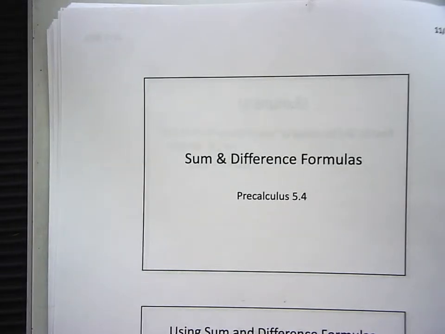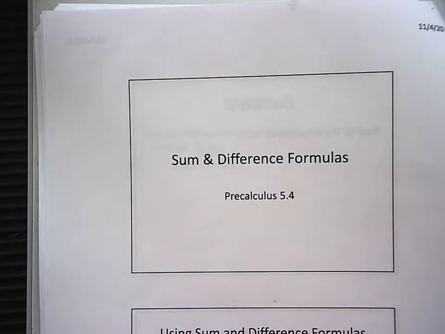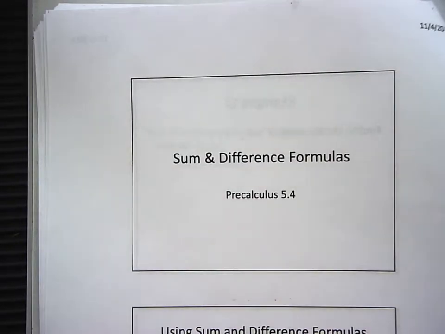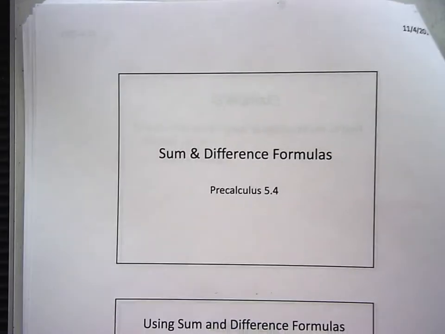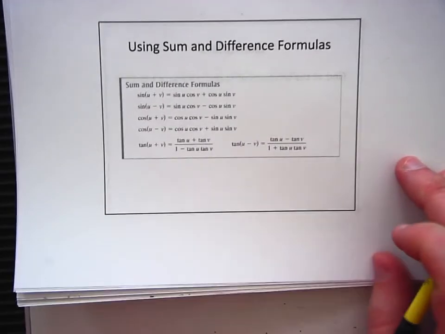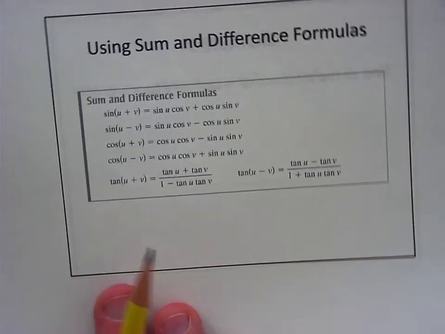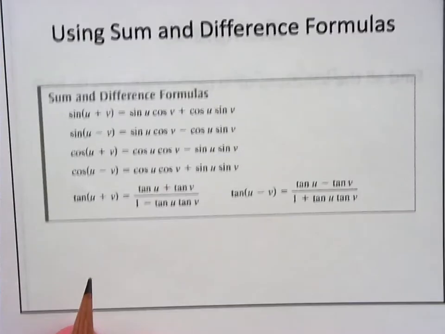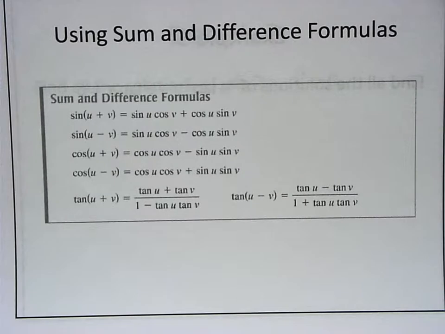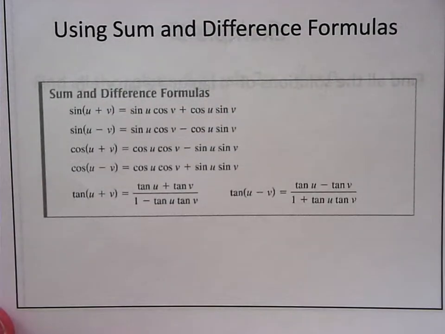So, just to get through this, sum and difference formulas. Now we're going to start adding some of the other formulas into the mix. This stuff will not be on the quiz on Tuesday. Sum and difference formulas are straight out of the front of your book. The idea is if you're adding two angles together, you can simplify things out, or if you're subtracting them, same thing. So if you know angles U and V combined together give you some other angle, then you can use the fact that U and V are whatever they are to find that. Same thing, there's sine and cosine and tangent versions of these.